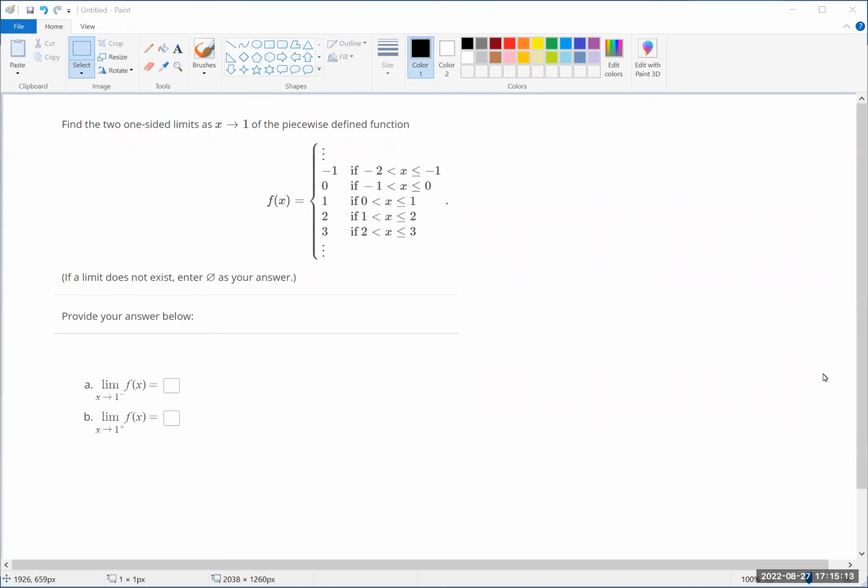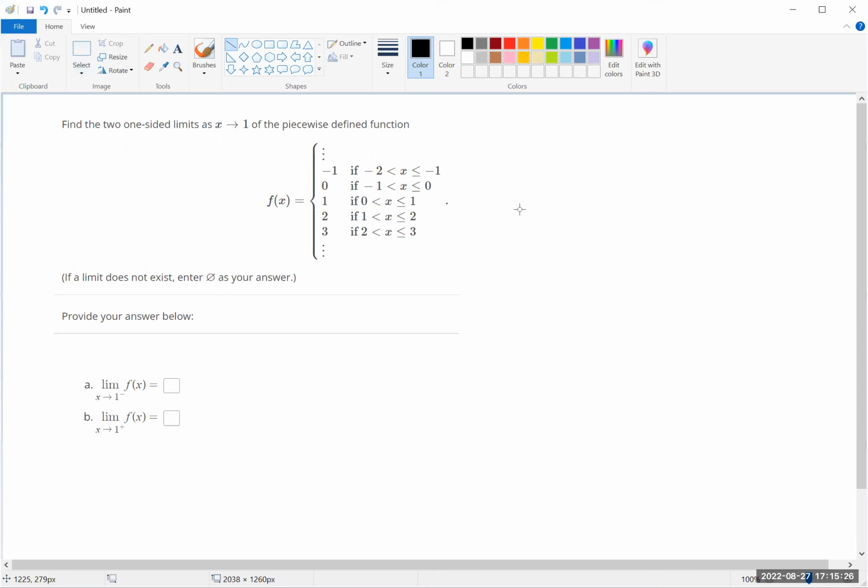All right, this problem should be fun to examine because it's probably something that you're not too familiar with or hasn't come up very often. So let's go ahead and take a look and see what kind of function this is. It is a piecewise function, so we're gonna need the y-axis and then only the x-axis.